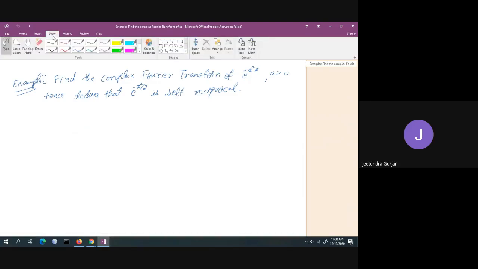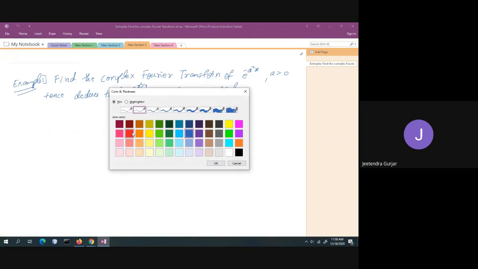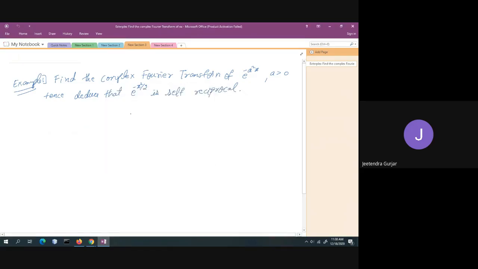Okay. So start solving, right? How will you simplify? Again, when you see the Fourier transformation, let it be complex or anything, first you are going to write the formula. So let F of s is equal to integration from minus infinity to infinity e raised to i s x f of x dx. So this formula I'm going to take every time, right, students?